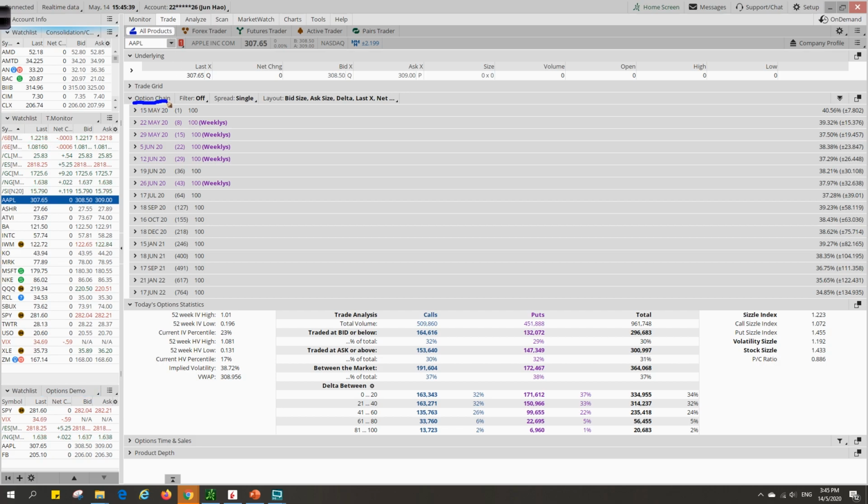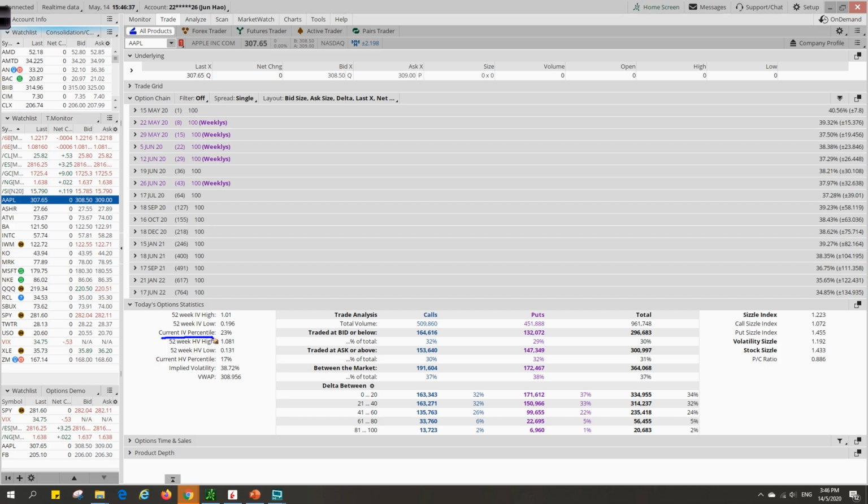The different options that are tradable will be appearing under the option chain. And you can see a whole list of options with different expiration dates. So this is the date to expiration, and the number shown in bracket is the number of days to expiration. And this 100 basically just means that each contract controls 100 shares. And if you have gone through our tutorial on the options Greeks, you would have known that the IV and the current IV percentile, which is what we will be focusing on heavily when trading options, can be located under the today's option statistic column.